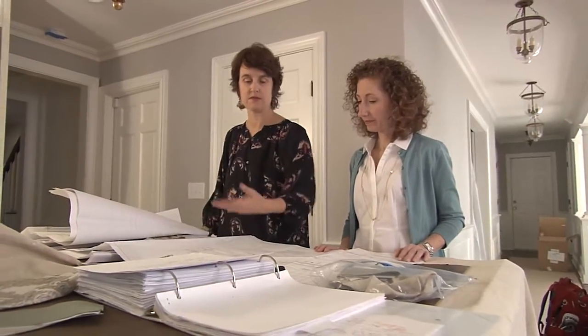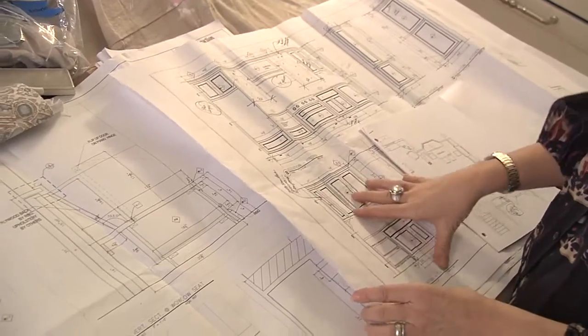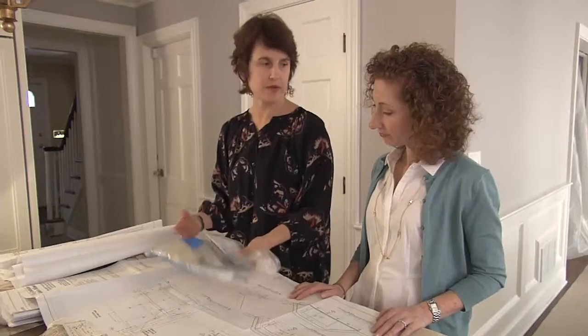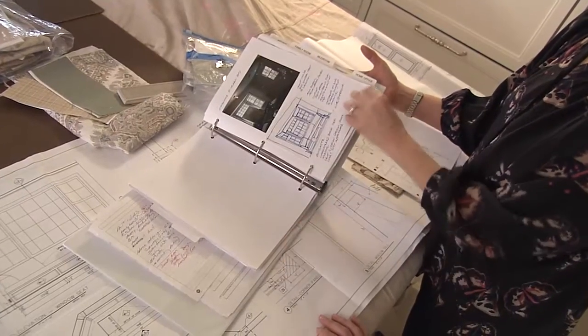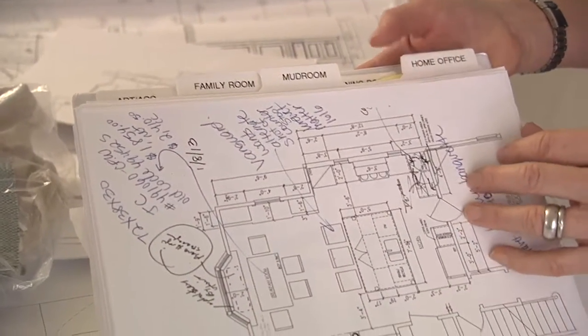Not only are we selecting what your faucet looks like, what your sink looks like, but we're also maybe selecting fabrics and finishes. We keep things in a baggie per room so that they can stay organized. I help them with a notebook that sets up their project based on things specific to the particular rooms that they're designing. How would you help a homeowner with sort of all the chaos that's going to be happening in their home?